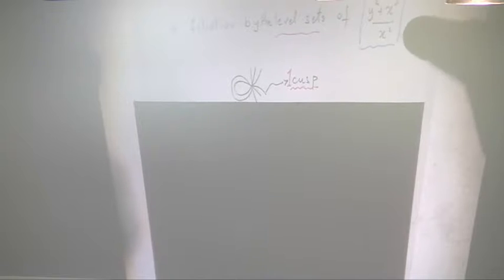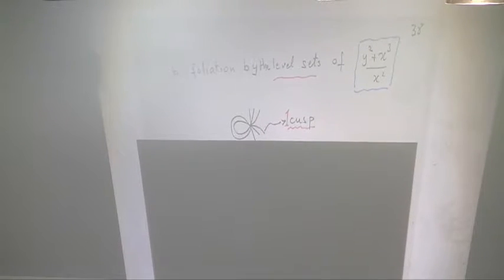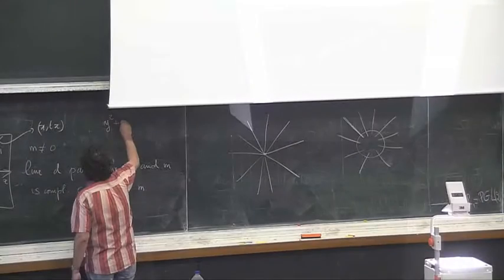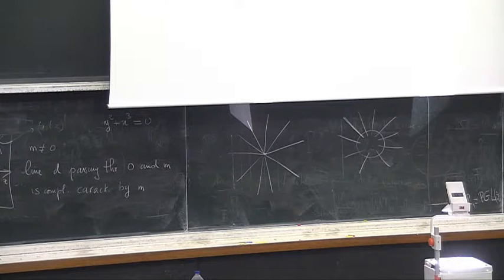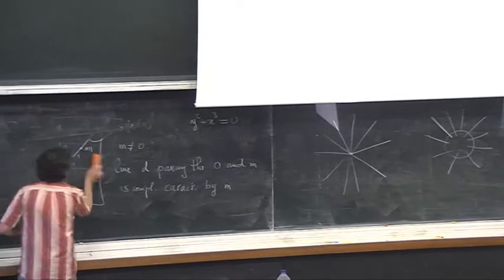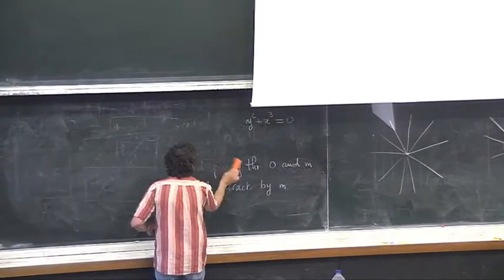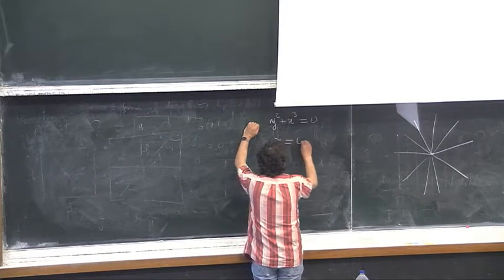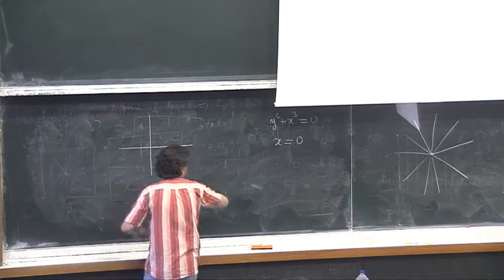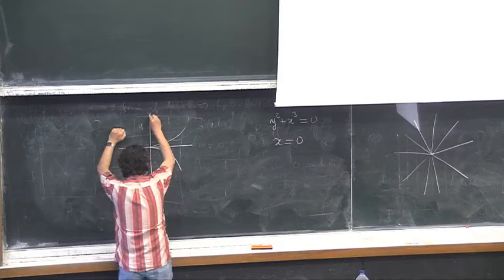Now I take a foliation a little bit more complicated, given by a level set of rational function. Here, you consider this rational quotient, this function, and you see that the level sets are something like this. There is this curve, which is a cusp. There is another, which is exactly the set of poles. So you have a cusp.